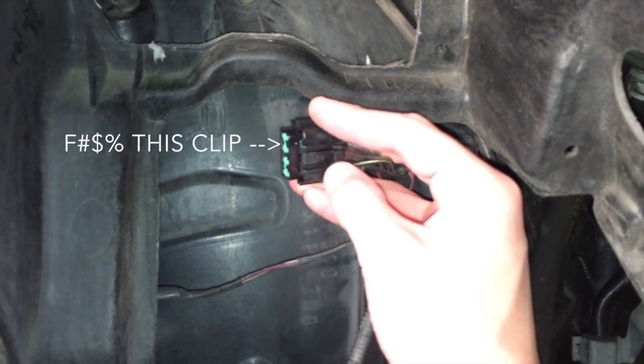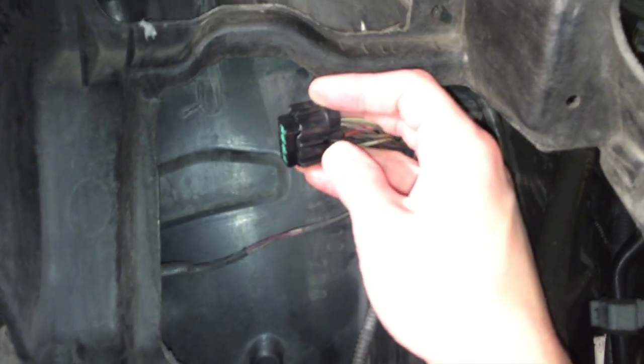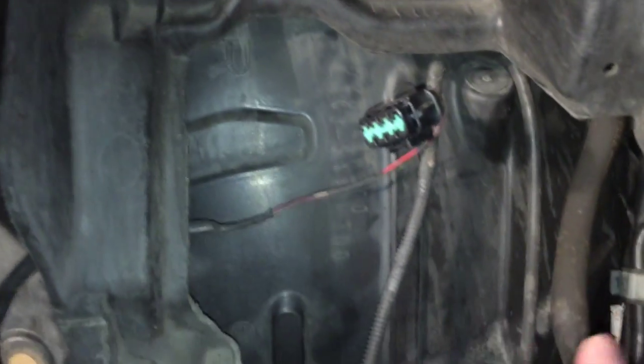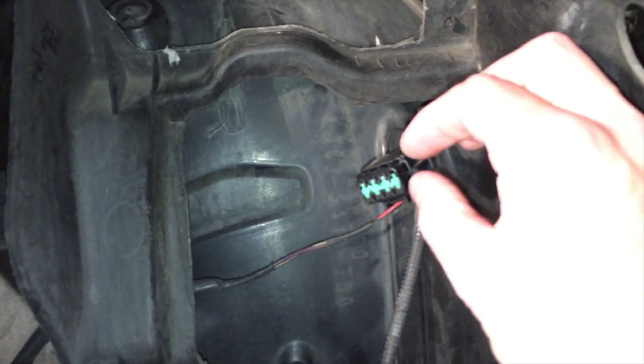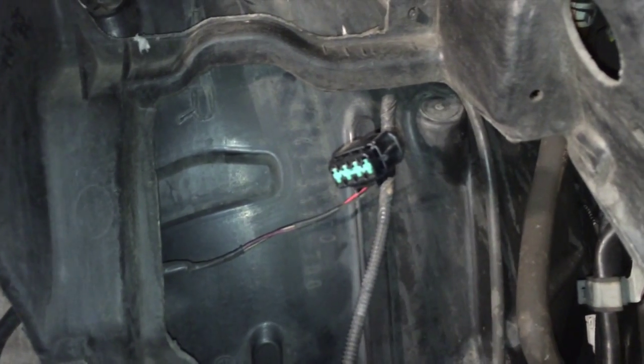So this clip where my thumb is touching, this needs to be pushed in. It's a good amount of pressure, and you gotta come up from underneath with a screwdriver. Put your thumb on the screwdriver, push it in, and then pull it back. But this thing is the most annoying thing you're gonna run into.